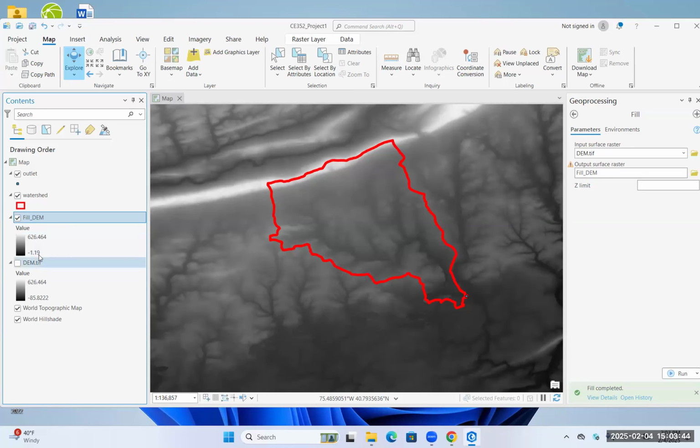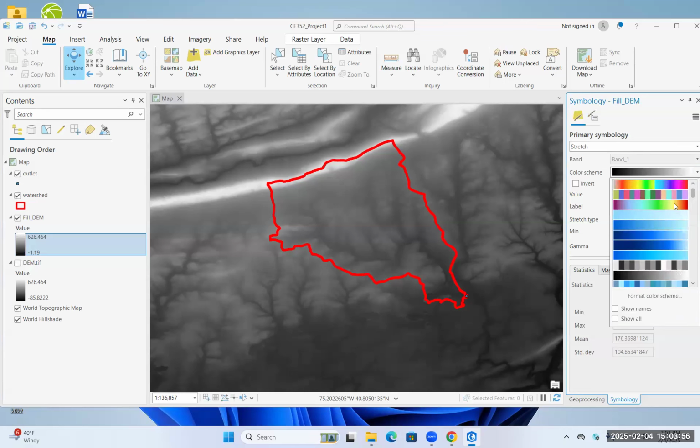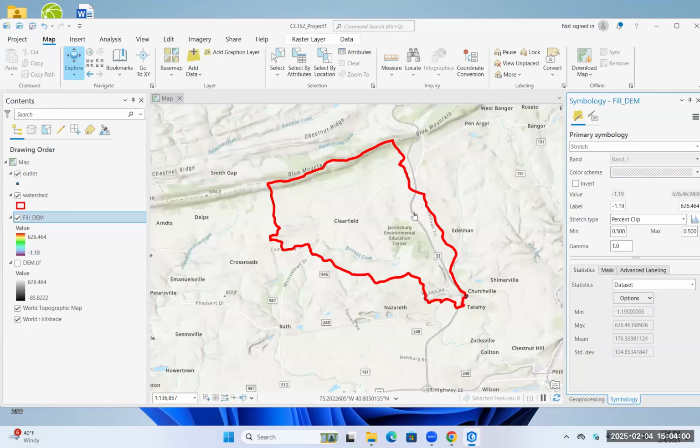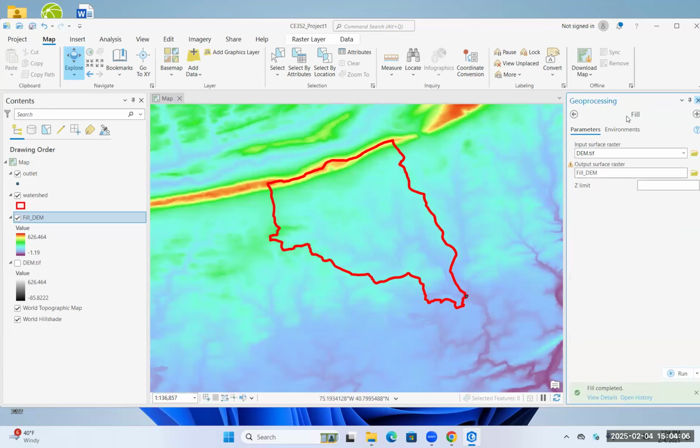It's telling you the range of that elevation data from -1.1 to 626.46. If I want to change the color, I can click on that color bar and I can make it something different. And it will update, which is pretty cool. We'll talk about some of the other features of this when we visualize some of our other data sets.